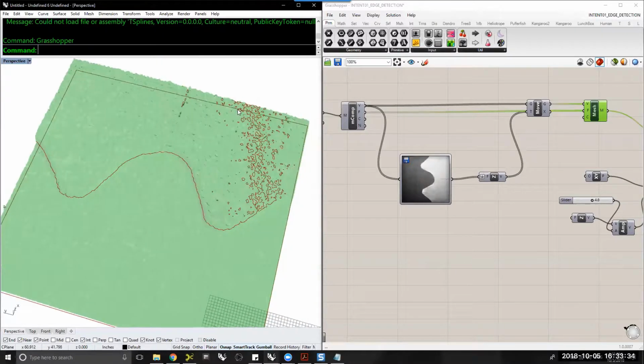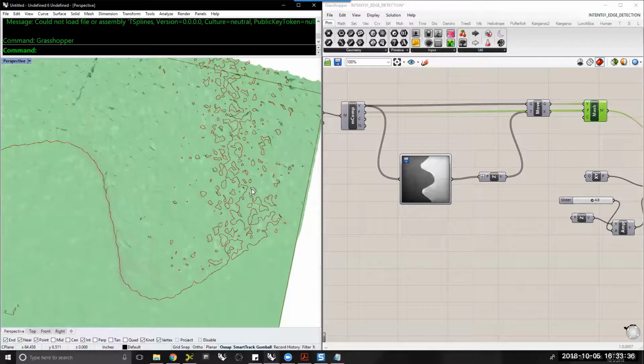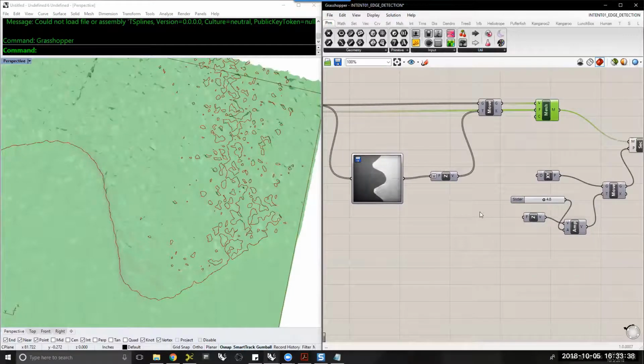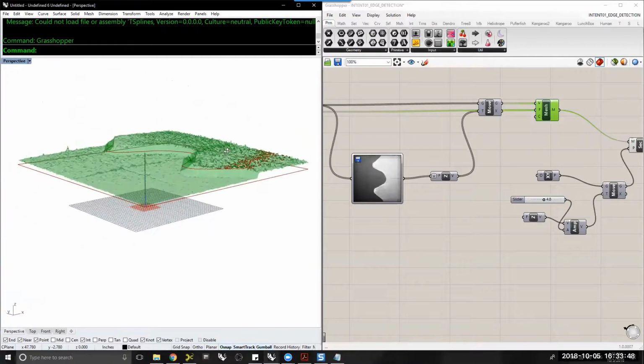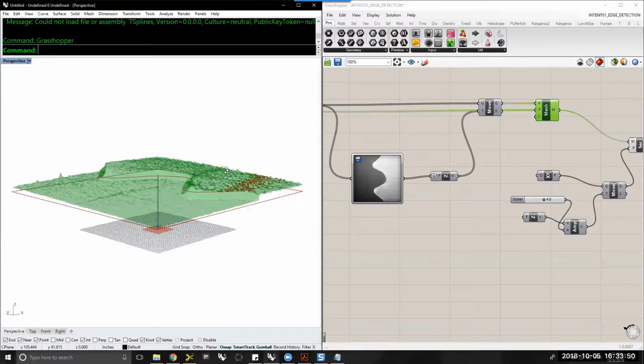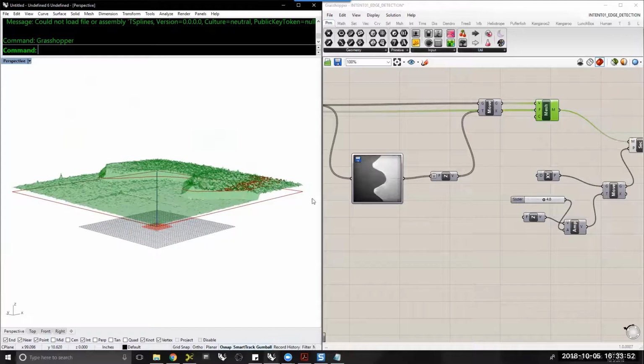And then all these other little curves that you see, all these red marks, are an intersection of the mesh itself and a plane passing through. And I'll show you what that is. So zoom in a little bit and put your view in kind of flat like this in a perspective, so you see the whole thing.